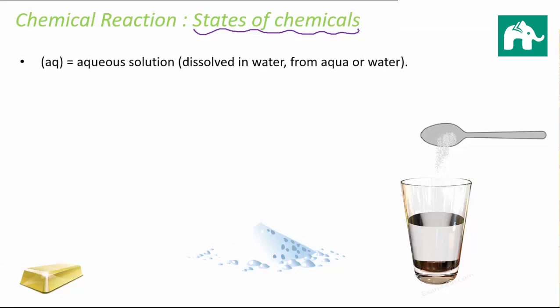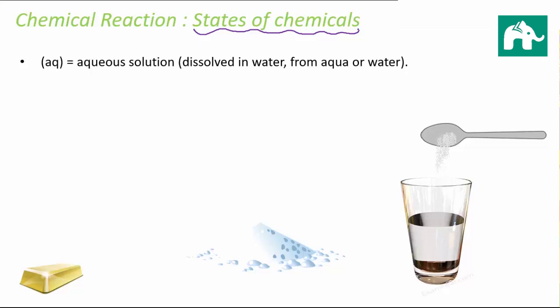Let's say we talk about sugar. Let's say we talk about a reaction that takes place with sugar, I mean the sugar crystals. Let's say we talk about another reaction that takes place with sugar solution, as in sugar dissolved in water. Now, a sugar solution and the sugar crystals, are they exactly the same thing? Not really. The way they might react with other substances might not be the same. And that is why it is important to mention the state of a particular chemical.